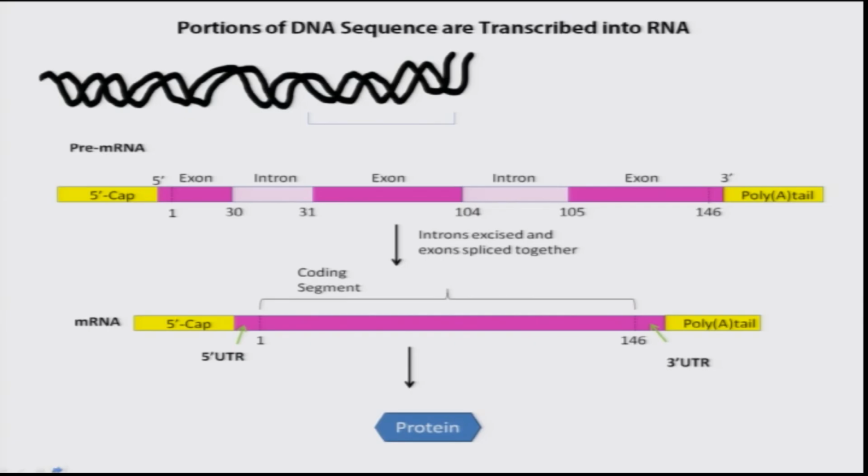Now we are going to look at a different group of mutations which need not be present in the coding sequence, but still may affect the way the gene functions. What we discussed was that genes have exons, which are retained in the matured RNA, and regions called introns, which are spliced out during the splicing event and are not present in the matured RNA, and then the matured RNA is translated into protein.